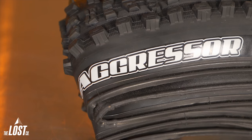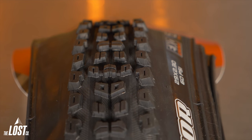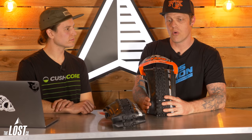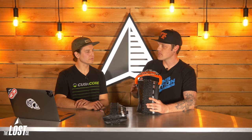Some of my favorite things about the Aggressor: it still has pretty good braking traction, not quite as much as a DHR, but where it gains is that it's real lively. You can break traction a little bit easier, squirt the bike, square off corners — easier compared to a DHR2. Not that it's difficult to get the DHR to move, but I like what I'd call a livelier tire — something I can move the rear of the bike around a bit more while still having good cornering traction. To me it's a good happy medium between a semi-slick and a fully hooked-up DHR.